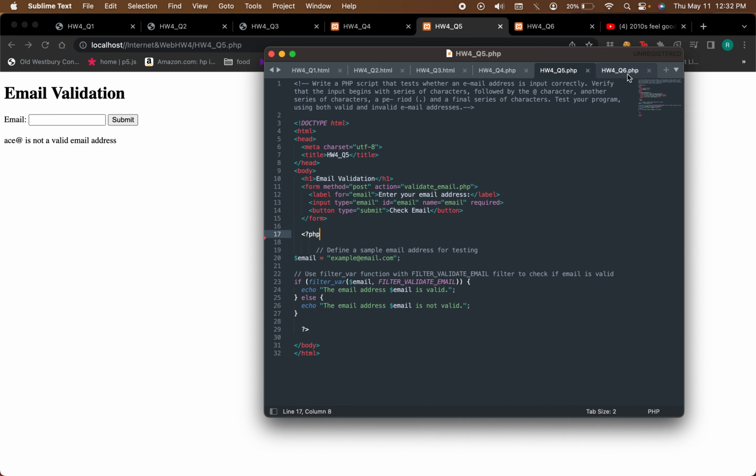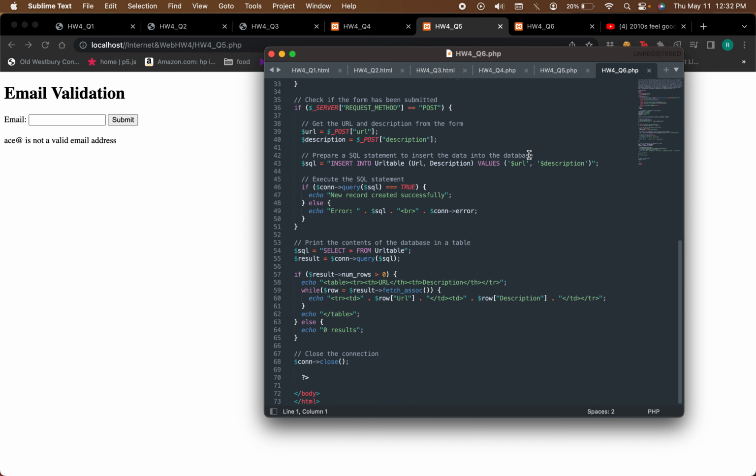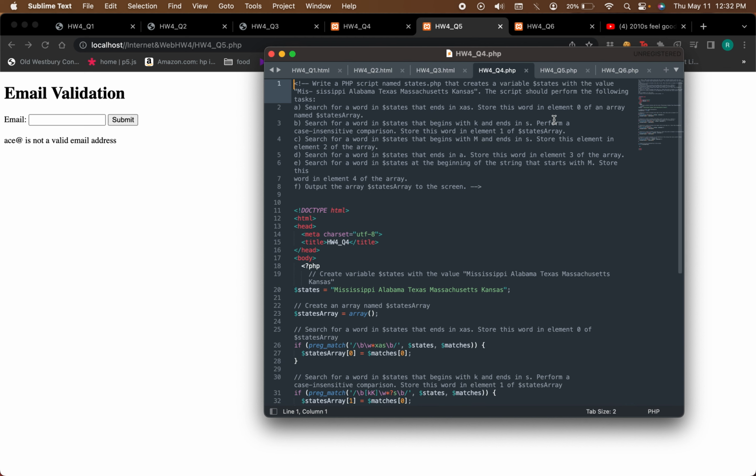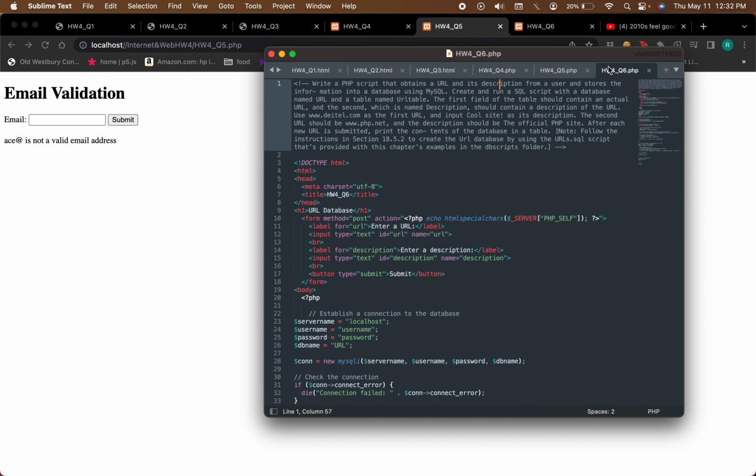And now on to the last and final question. Okay, write a PHP script that obtains a URL and its description from users, and stores the information to a database.